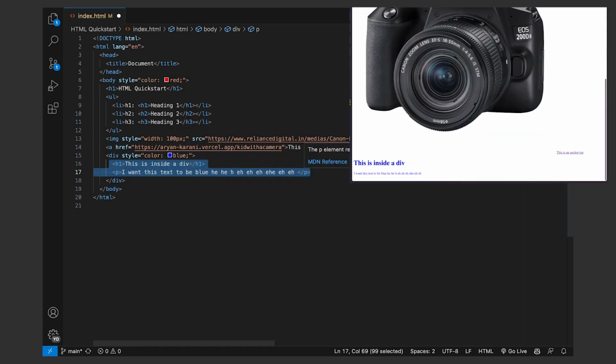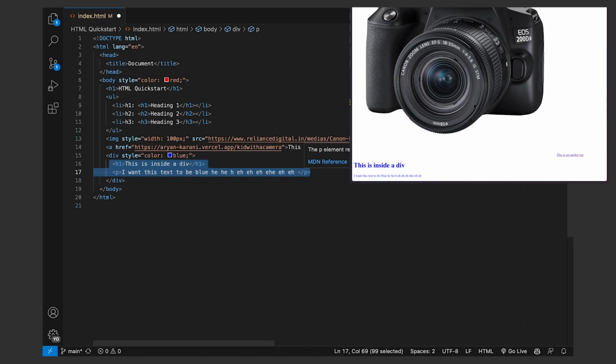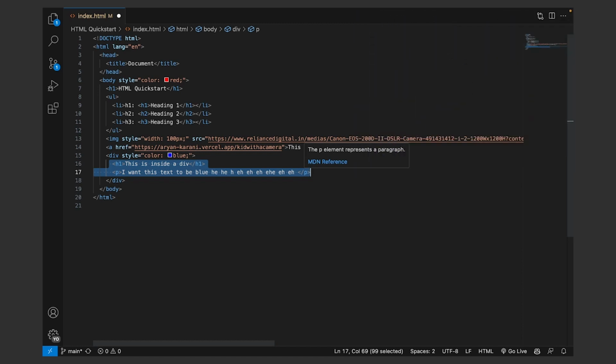And that's really what divs are really cool for, because you can individually style elements inside a div to your liking. It's basically customization. And you can add an overarching theme to your body tag and then just do little customizations in between. So I hope this helped you get started with HTML and making web pages.